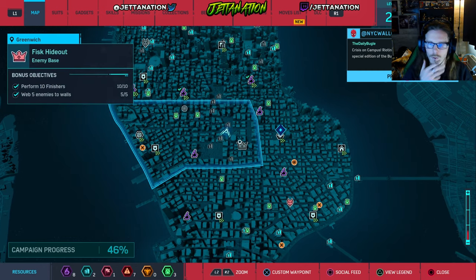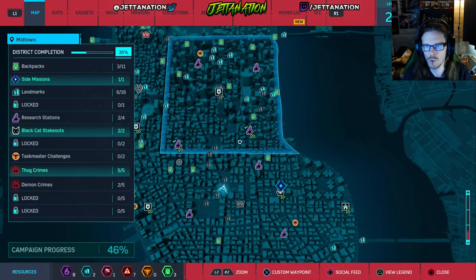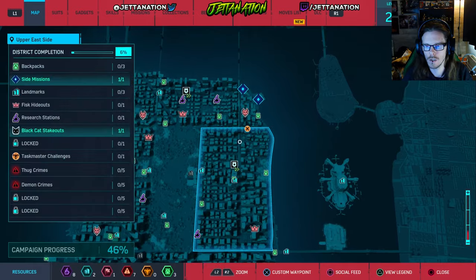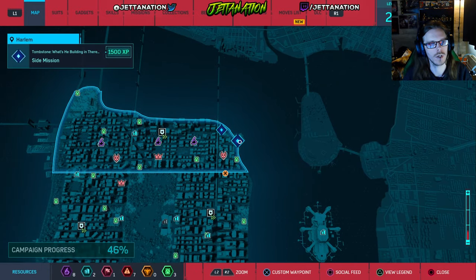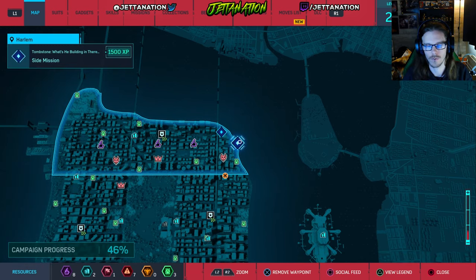I was gonna do something, I can't remember what. Crap. Oh yeah, I was gonna look for Tombstone stuff, wasn't I? What's up here? Side mission. Tombstone! That's the one I want. Right there.